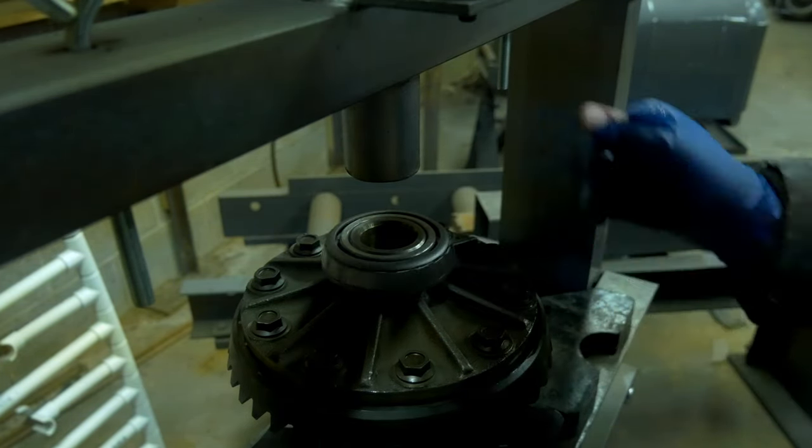Now, as you can see on these side axles, there is a difference in length, meaning that one goes on one side and the other goes on the other side. You do not want to get those mixed up. A little bit of grease on the splines, and then a little bit of grease where that seal rides. Now, as you can see, this axle is the longer one.